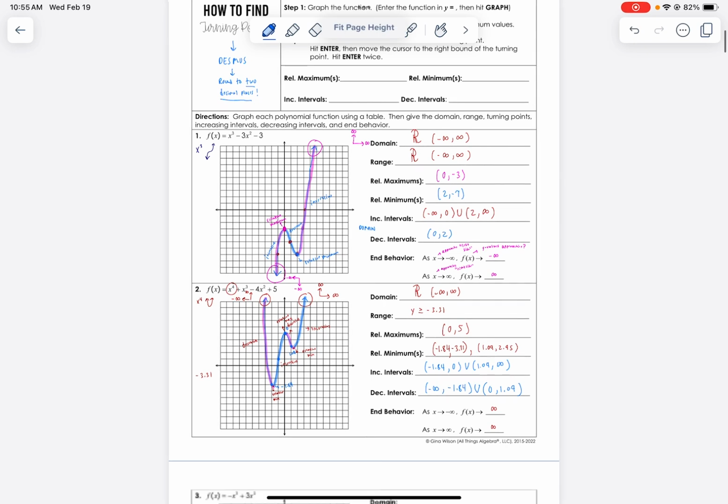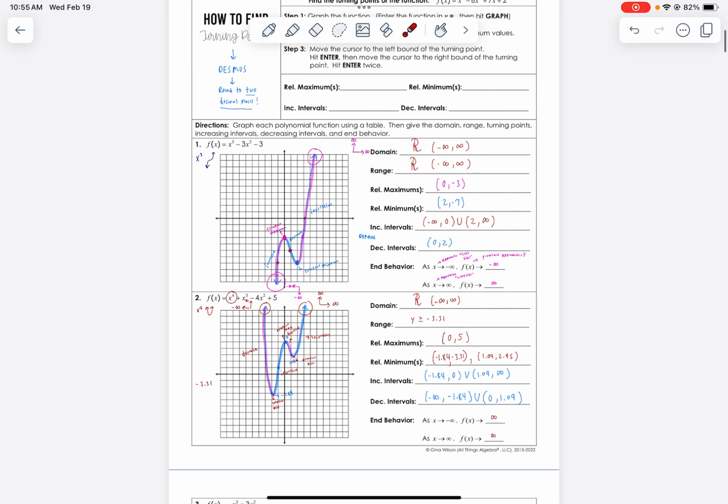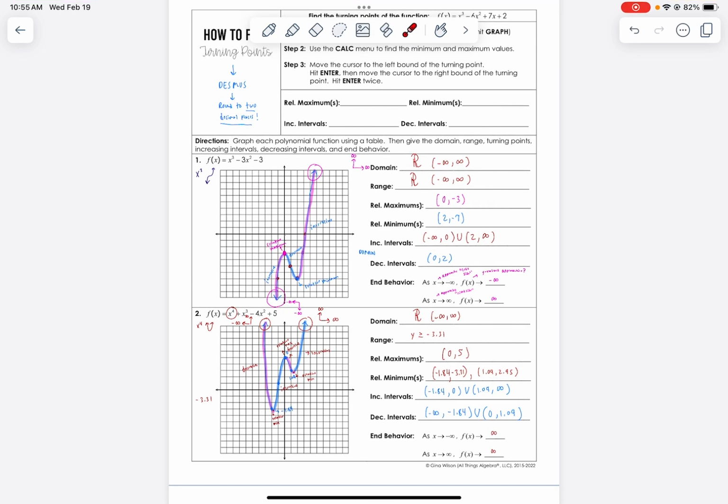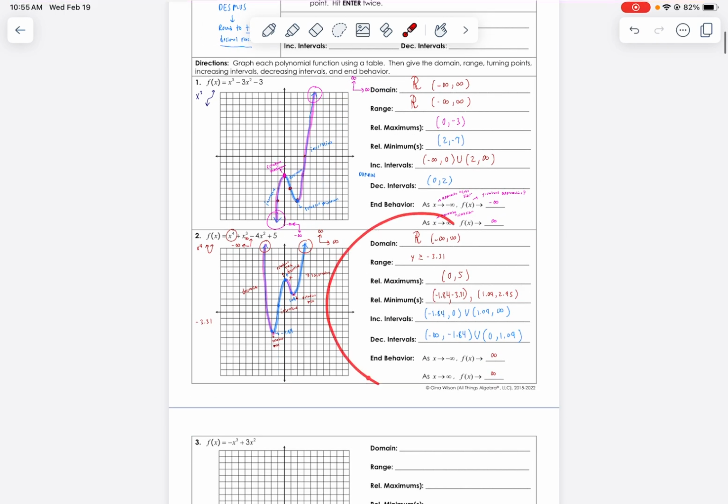All right, so that pretty much wraps up the graphing portion of these. Once again, the most important thing is being able to graph these using decimals at this point and list out the attributes. Be real careful with the decimal places.